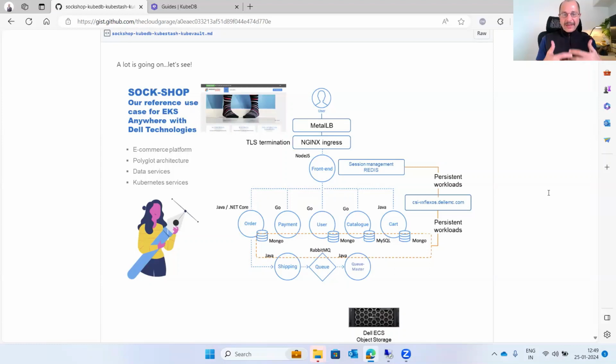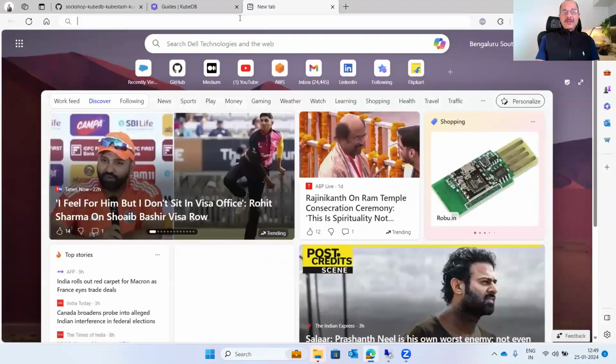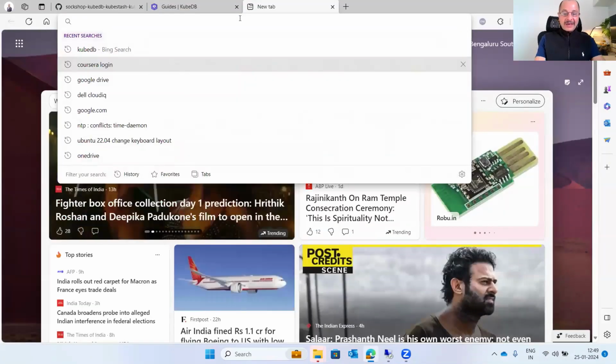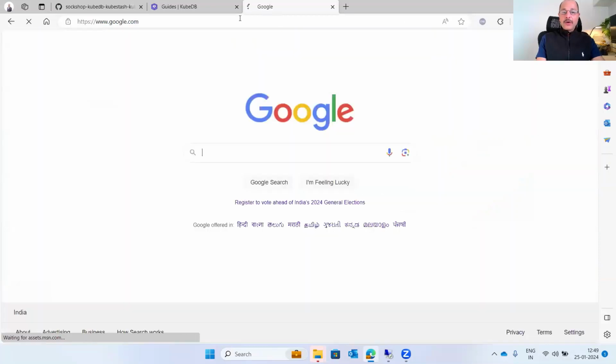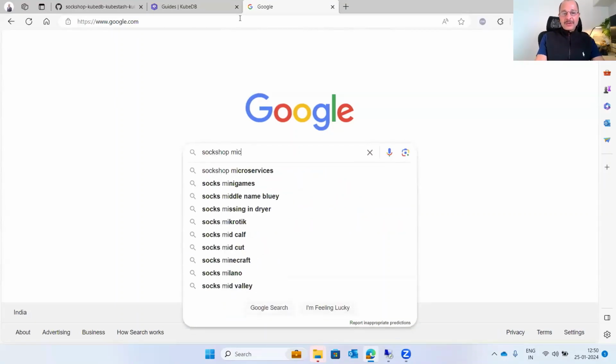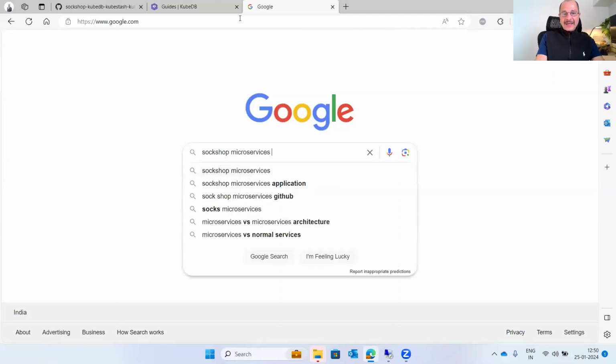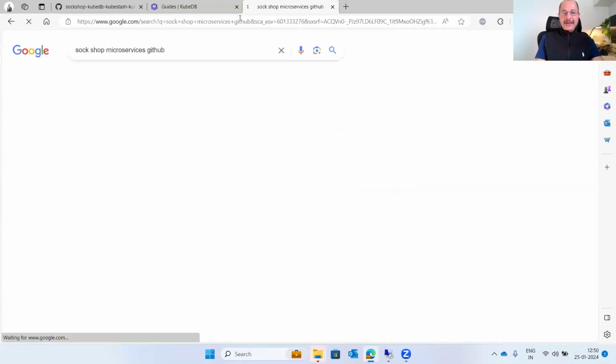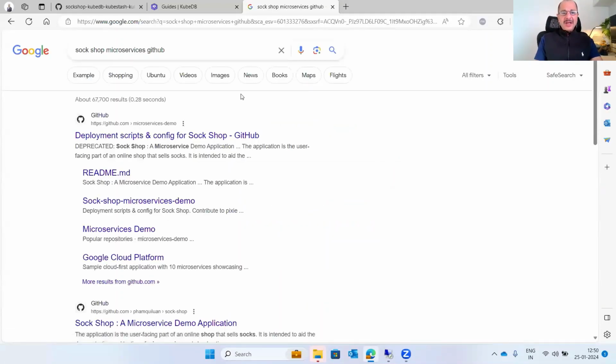In its most basic form, if I go to the creators of SockShop, it's not something that I have created, so all the credit goes to Weaveworks, who's the original creator of the SockShop microservices GitHub, let's say that, right? And it's used popularly by many teams to showcase Kubernetes.